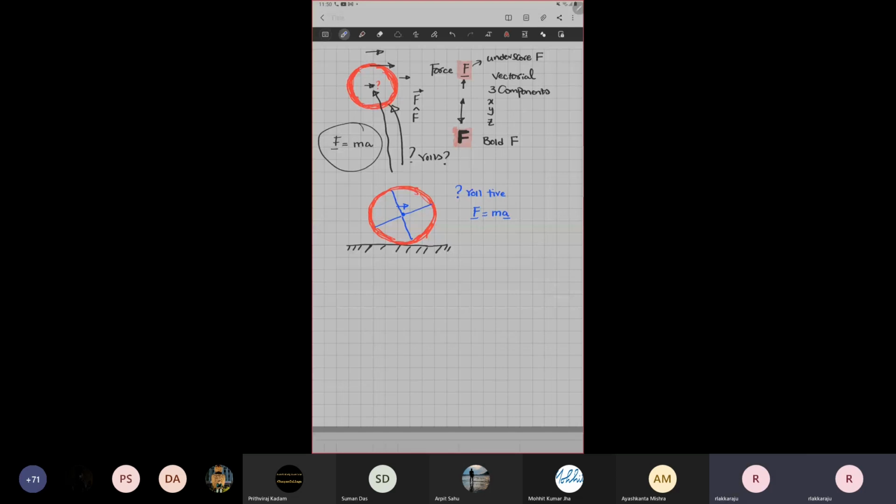Unless I bring material there and put it in, maybe apply force there, I may not be in a position to set it into motion. Right? That means material becomes very important in terms of application of forces. If material is not there, you will not be in a position to set that into motion.